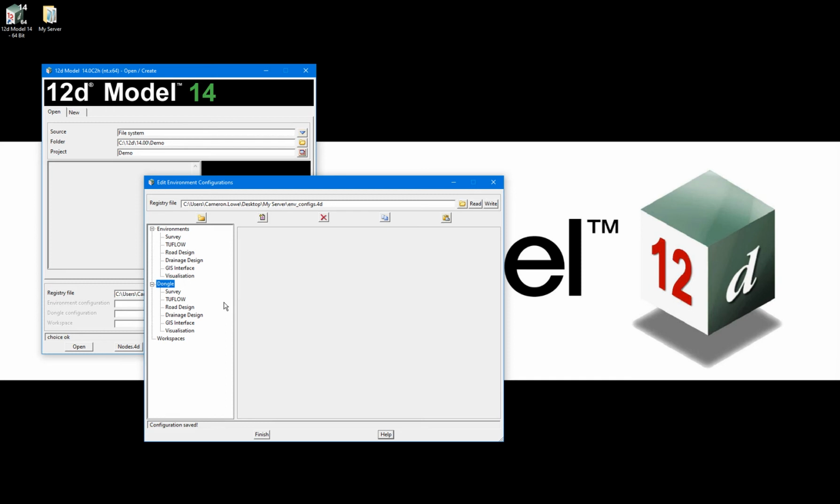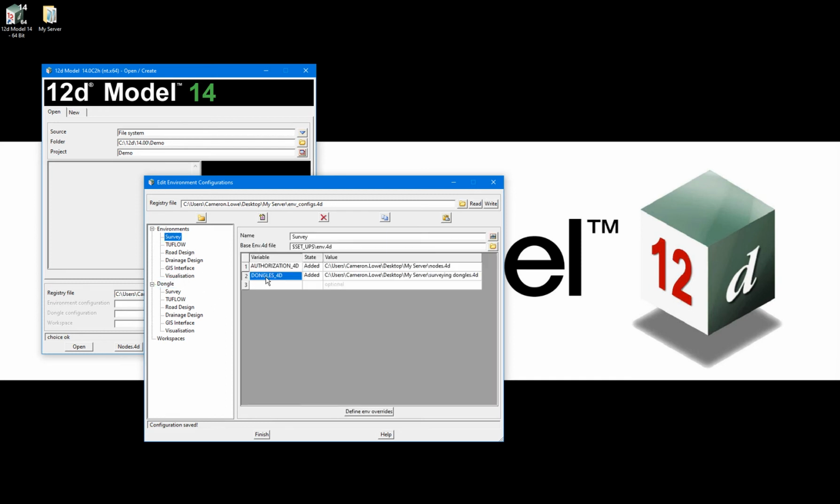Creating the dongle entries in this way allows us to remove from each of the environments we set up previously the dongles_4d environment variable being overridden, because this is now happening through a different mechanism. Now, if we were to remove the dongles_4d environment variable from being overridden in each of our environments, they would all be the same, apart from their name, of course. So they can be removed.